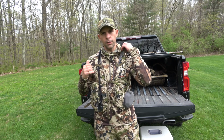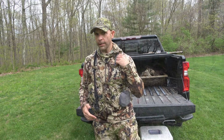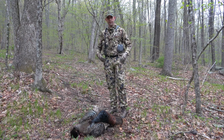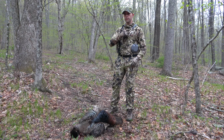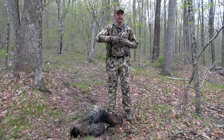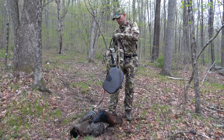So now we're gonna go into the turkey tote. I tried messing around with it out in the woods when I tagged a bird, and we're gonna roll that footage now, and you can see how well it works or it doesn't work. You make the call. All right, first year using the Sitka Turkey Vest, and actually all Sitka gear, but I'm gonna try to strap this tom to the turkey tote because I haven't seen anyone do it on any review yet, so we'll see how easy or useful it is.